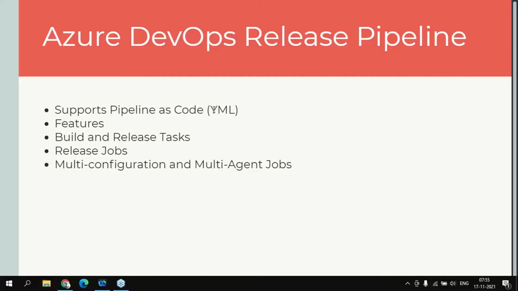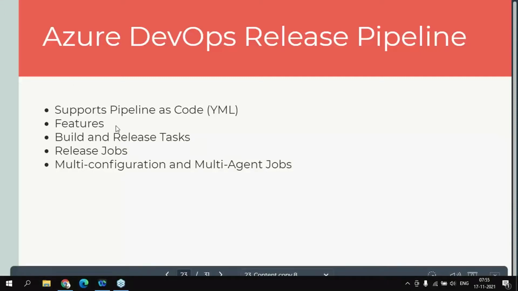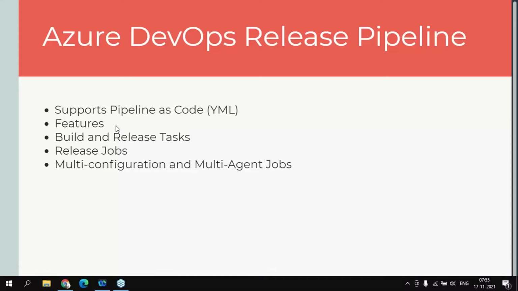So that is why, in all the configurations, everyone is using the YAML pipeline. And in the features, we know the task group, the agent machine, the alerting, and also if you want to integrate with a third party. Everything is similar to the build pipeline we have seen. So most of the things are possible in the release pipeline also. And then the build and release tasks, so we know, right.